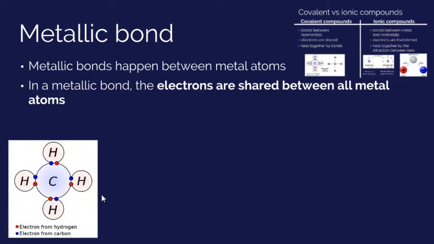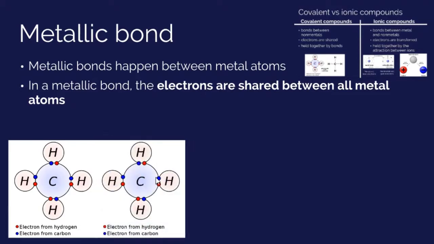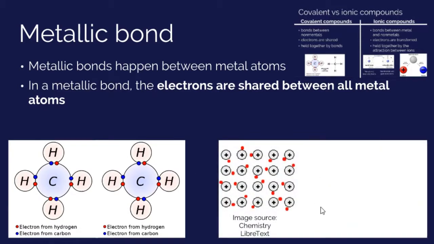Remember that for the covalent compounds, we can have two different elements here, carbon and hydrogen. And in this bond from carbon to hydrogen, they are sharing two electrons between them. And actually, they're being shared along the entire molecule. So these electrons can go from this hydrogen, they can move to this hydrogen, they can move to the next hydrogen, and this will act as a single unit in a way. If we were to have another molecule of that same compound, this is a separate unit, so that means that these electrons don't go over to the hydrogen of the other molecule, right? So if we were to draw a line here, these two are separated, they're their own individual units, even though they're the same. That's different in the metallic bond.